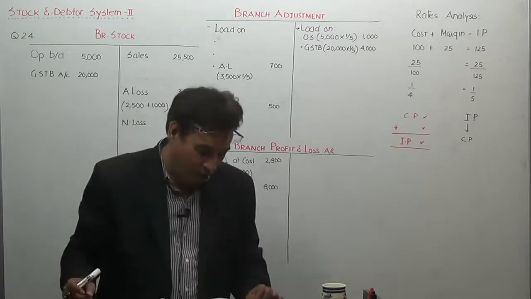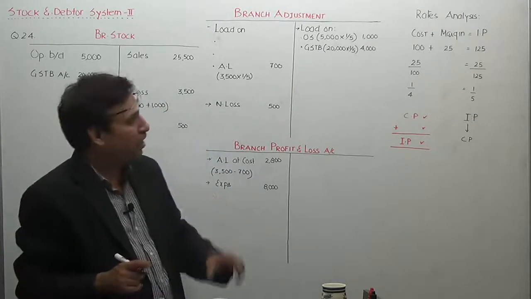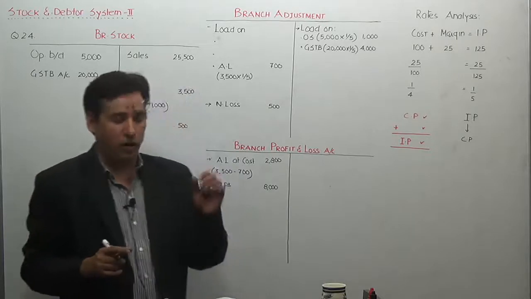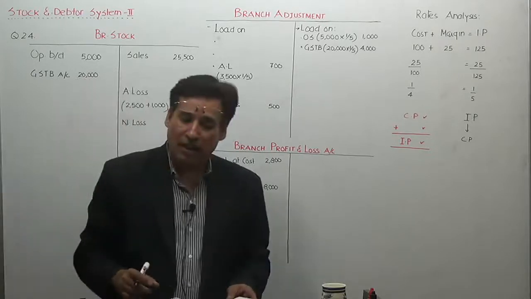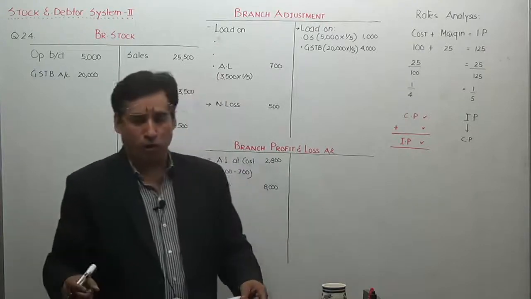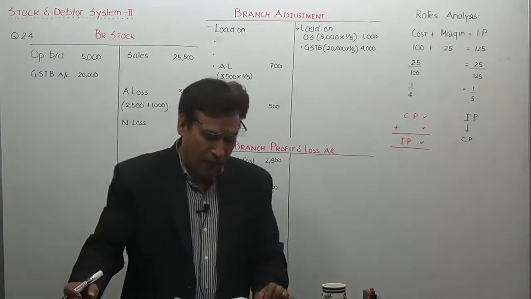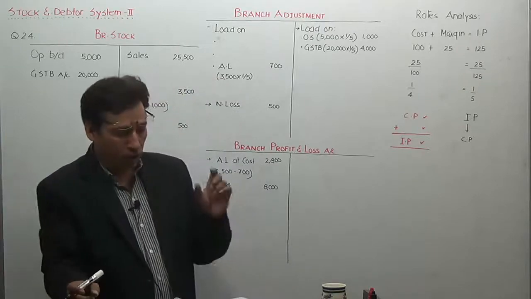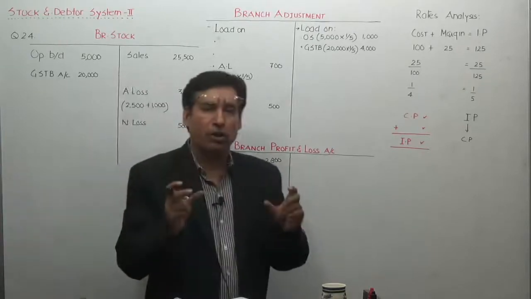Then we have been given in this question closing stock. Now this is the line I would like you to pay attention to, because this is the line which could otherwise provide some confusion to us and which we do not want. Closing stock at branch at cost to branch. Closing stock at cost to branch.